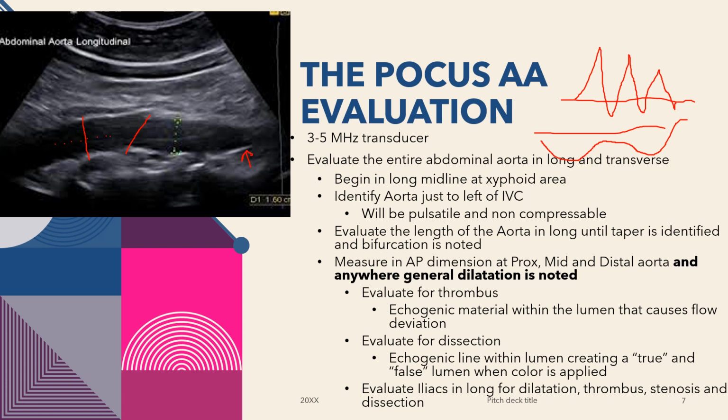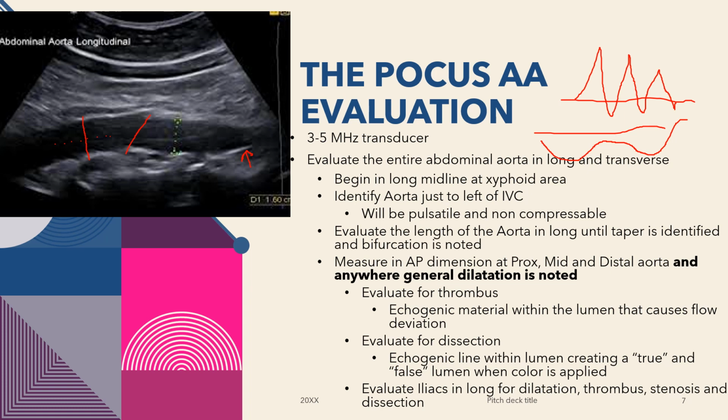So you'll want to measure that aorta in long, anterior-posterior projection, at the most proximal region, at the mid region, and at the distal region. And you should see as you do that the measurements are typically getting smaller as you go more distal in the aorta. The other thing you want to be aware of is that as you go from proximal to distal, unless your patient has a large abdominal girth, typically you're going to see that aorta go from a deeper location to a more superficial location. And so as you do that, you should be identifying that you can actually make out those vascular lines or vessel wall lines a little bit better as you get towards the distal.